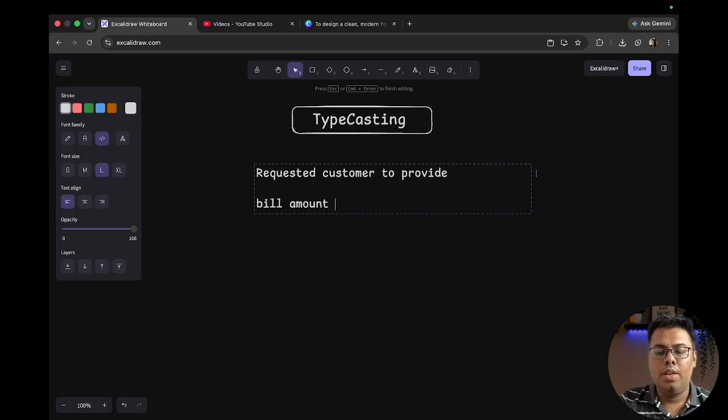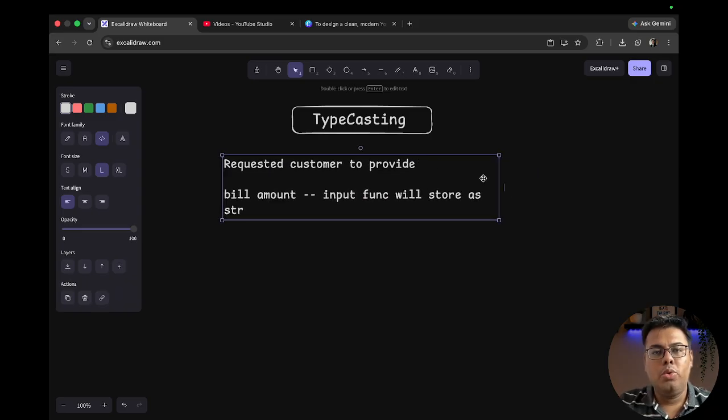Using the input function, if the customer is entering the bill amount, the input function will store it as a string, so we won't be able to do any numerical operation.